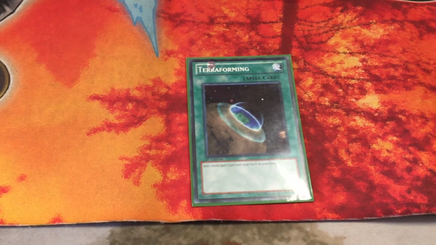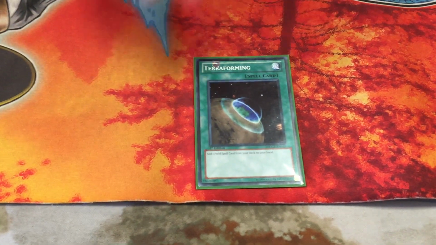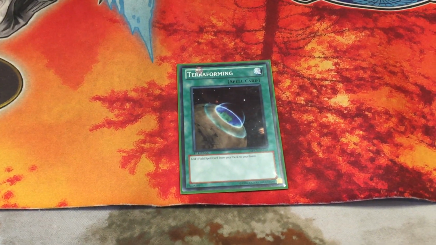1 Terraforming. You have enough search power as it is, you have a lot of draw power. Getting this and another field spell late game is kind of dead. I don't run Chicken Game, so.